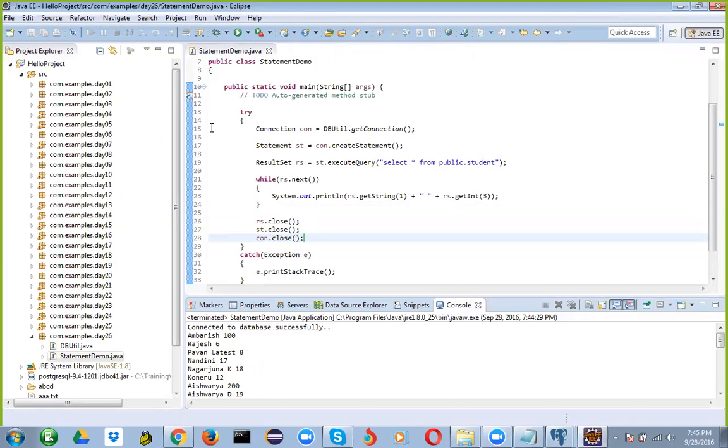We can close the database connection, right? But everything we have to close: the result set, the statement. See, if I'm not closing, it was not giving an error, because the object is open. If you close, it releases the resources properly. These are all heavy resources. Opening a connection is not a simple thing. For us it's two lines, but in the background it's opening a database connection.